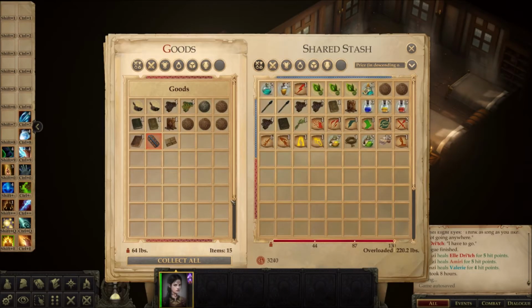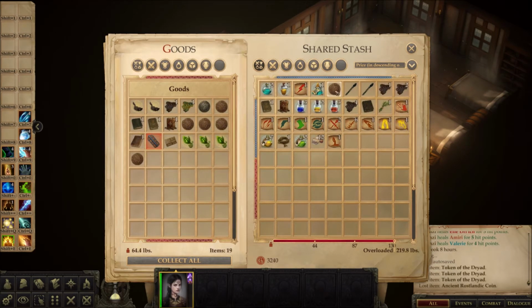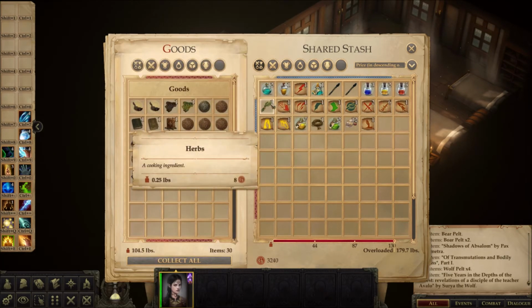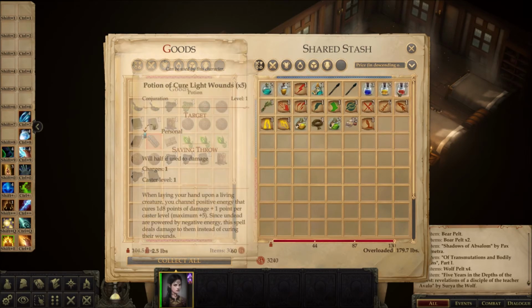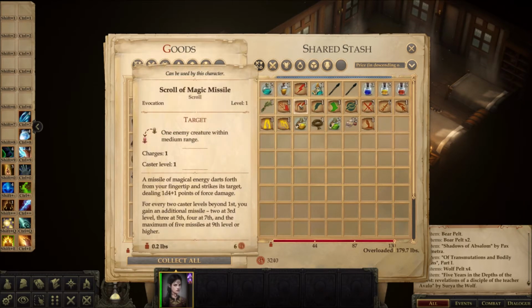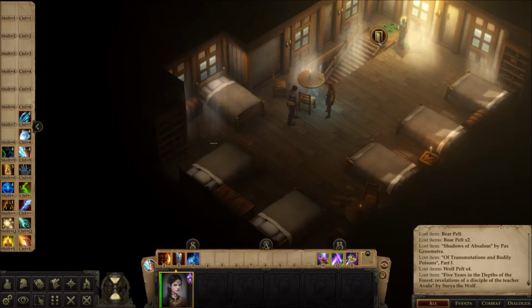So we rested, dropping off our fiddly bit stuff. Of course, our books, our pelts, keeping the herb, keeping the rope. I actually found a use for the rope the other day, so that's not bad. It's actually kind of cool. Mage armor. Yeah, another one of those. That's nice. We probably need to stock up on some stuff, but that's good.